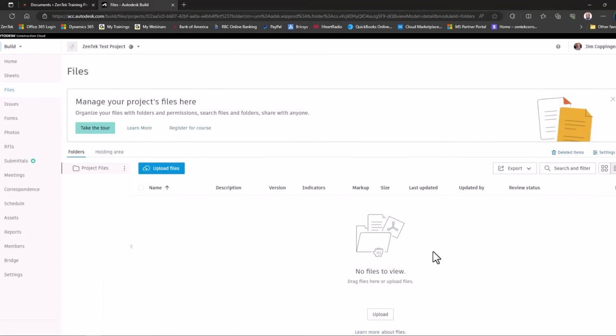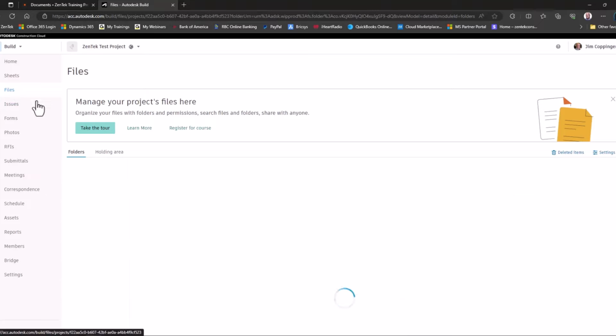I can do the same thing, not quite as easily, in Autodesk Build. The one thing I think Autodesk Build needs to work on a little bit, though it's good, is that we can't just upload a folder at this point. We're limited to bringing up files. So we would have to go in here, and you see we can only upload files, but I can easily go in and add whatever type under the file section.